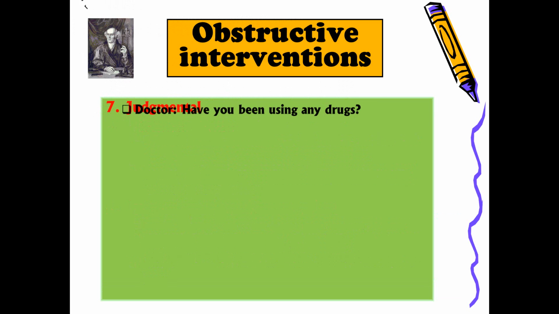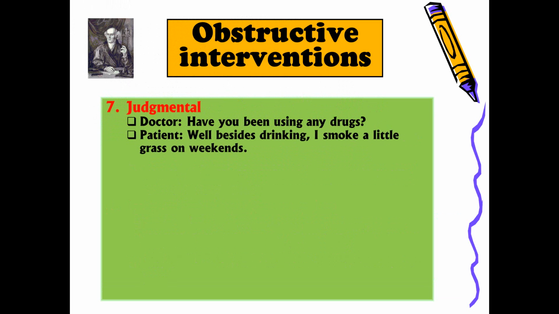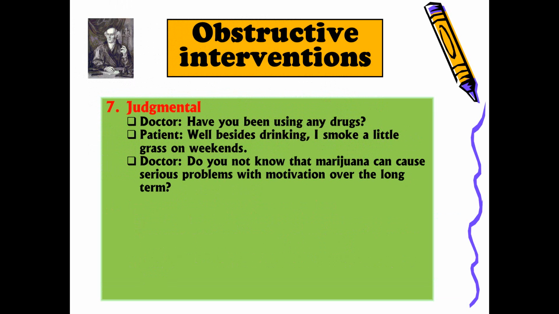Then judgmental. Have you been using any drugs? The patient says, well, besides drinking, I smoke a little grass on weekends. Then the doctor says, do you not know that marijuana can cause serious problems with motivation over the long term? This type of advice from a professional person, uncalled for, in questioning, will obstruct the interview. Maybe after your interview is completed, you may explain to the patient. But if you disturb during that, there will be an obstruction and information will not come out.